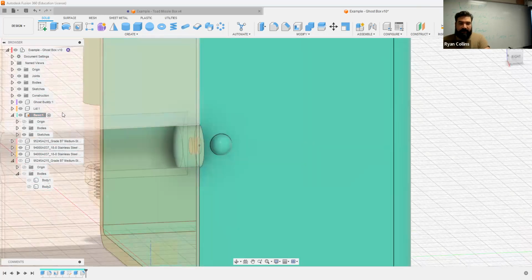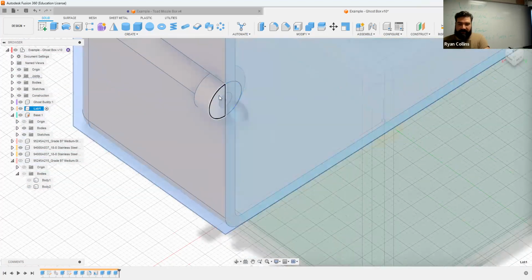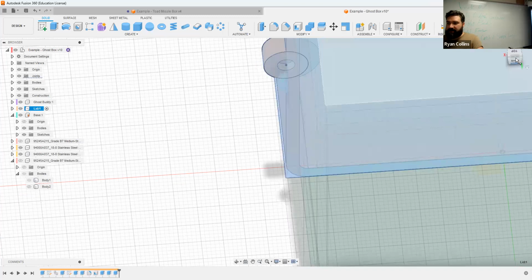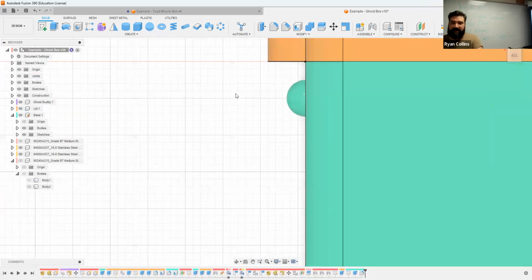Unhide the lid, activate the lid component. So all I'm going to do now is create something that extends downward. Now, the trick to this is if you want to create a latch like this, if you want it to flex a little bit, it cannot be very thick. But in this case, I also don't need it to completely encapsulate. Let me activate both so you can see. I don't need it to completely encapsulate that little bump. I just need it to overlap just a little bit.